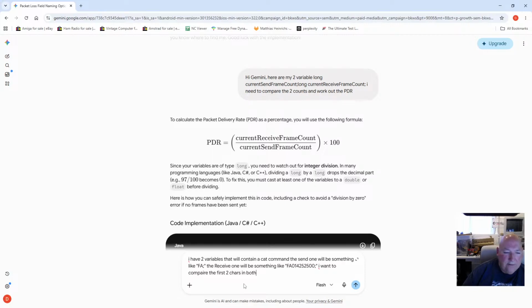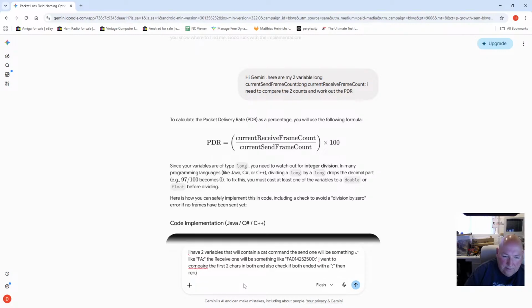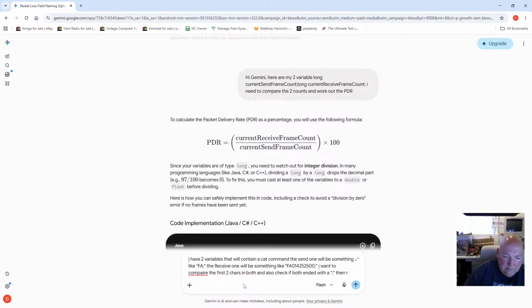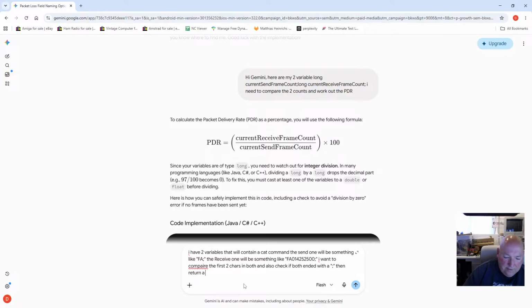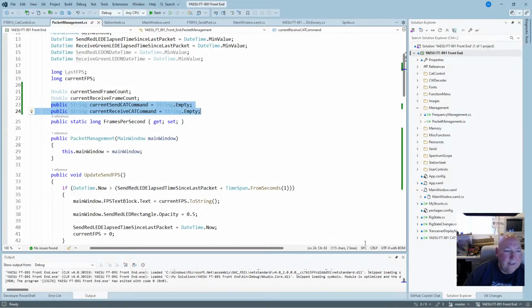Compare the first two characters in both, and also check if both ended with a semicolon. Then return a bool. Right, let's give it the boilerplate.